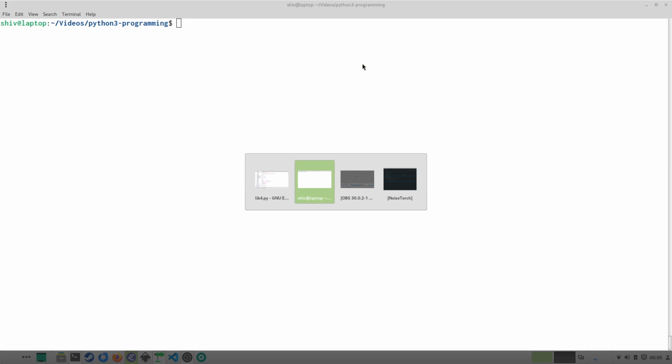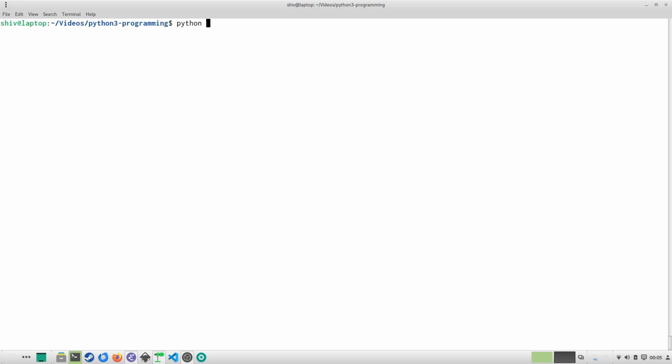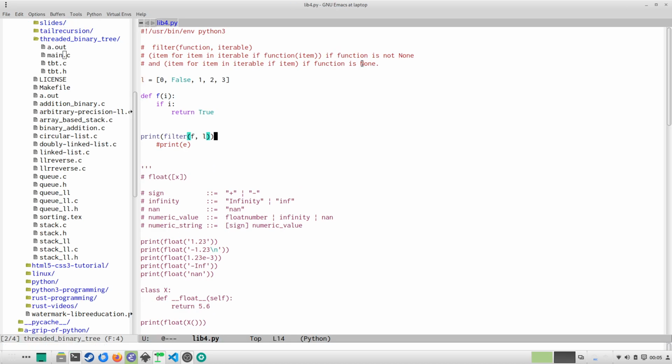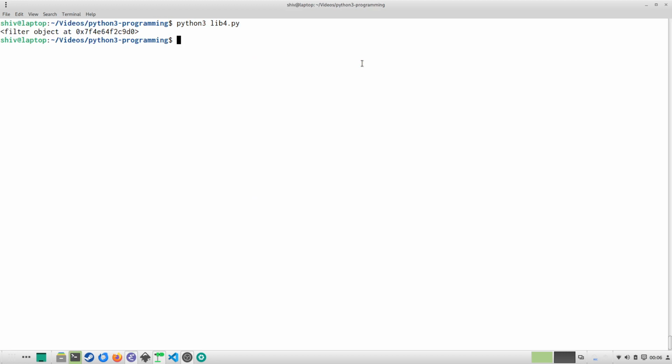All right, so just run it, lib4.py. It gives us a filter object. That filter object, when iterated upon, will print the values in it.